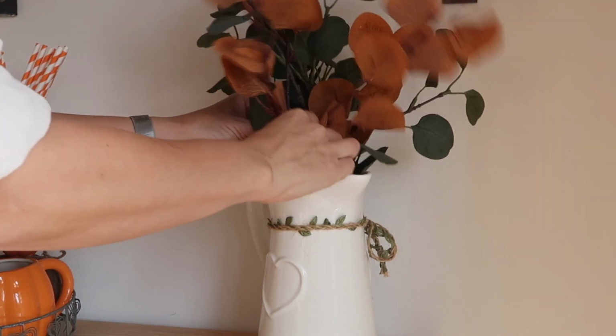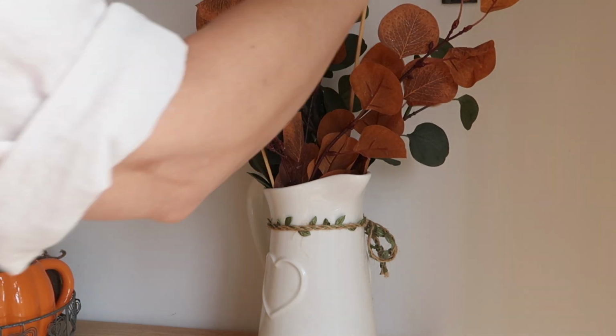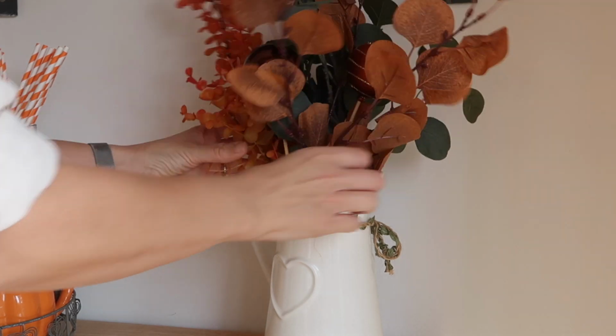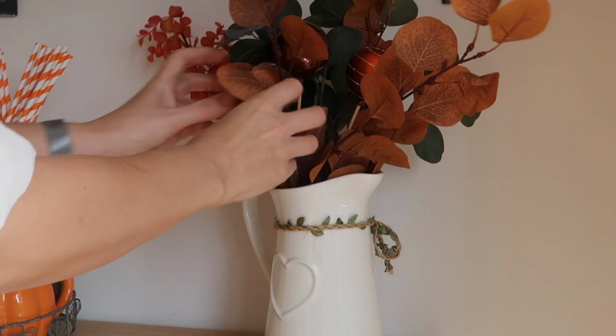I'll link anything I can down below. I think a lot of stuff came from Amazon or Home Bargains or Home Sense. This foliage here was definitely from Amazon, and I bought that I think last year.